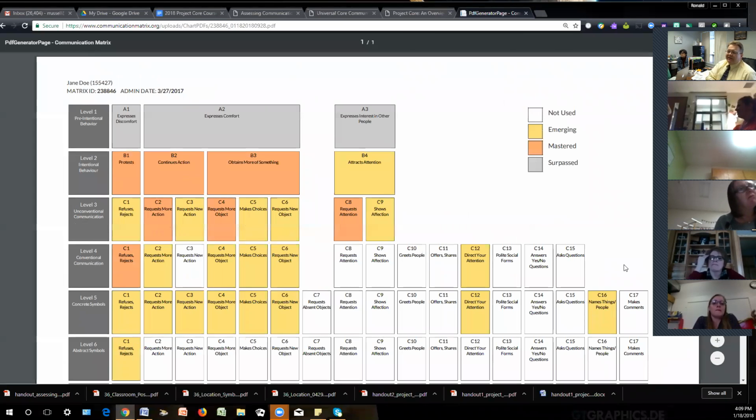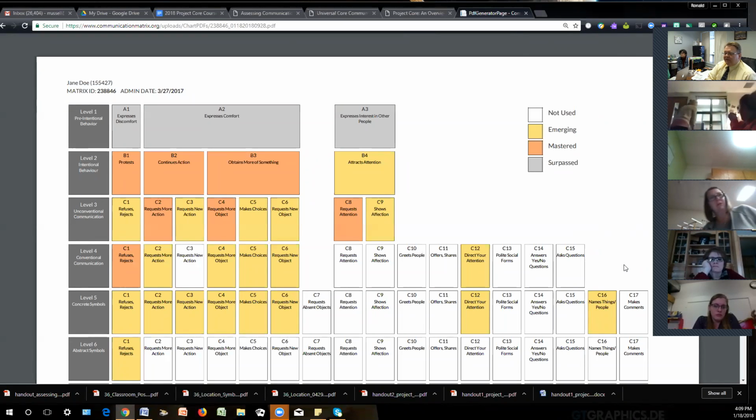So when you take the communication matrix, you would go online, start an assessment for a student, and you simply answer a series of questions on what they are able to do. It's really nicely done. In fact, in some sections, if you're not sure what that means, there's even little video snippets in there that you can watch that show what the skill might look like for students. So it's really pretty helpful.